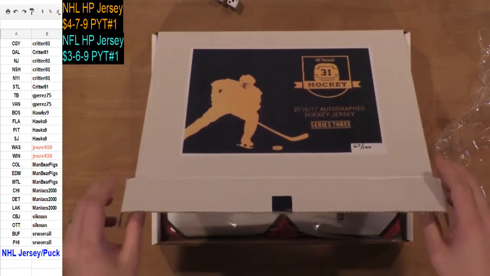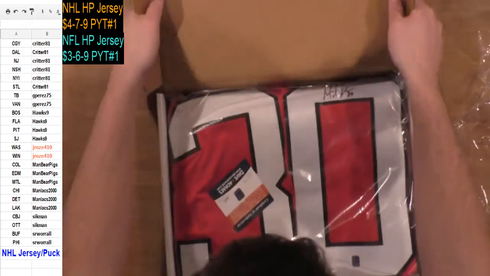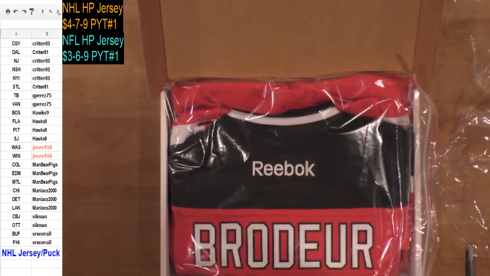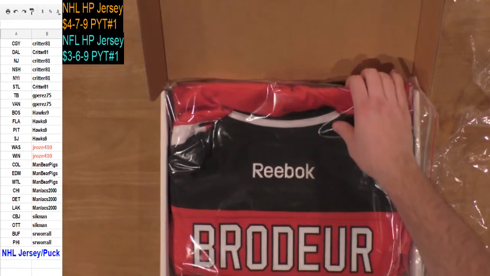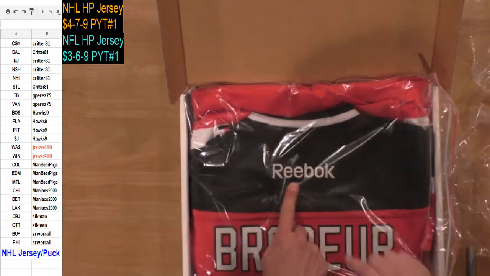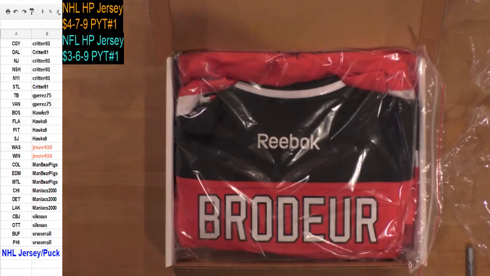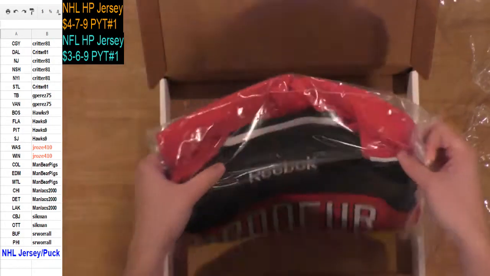Oh boy. We got here. What's inside there? What do we got? Brodeur! Oh! Beast! Look at that! That's a Reebok! That's authentic. Martin Brodeur. Yeah, that's right. That's a Brodeur jersey.